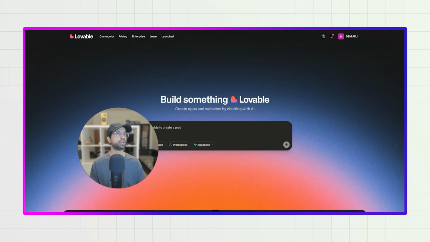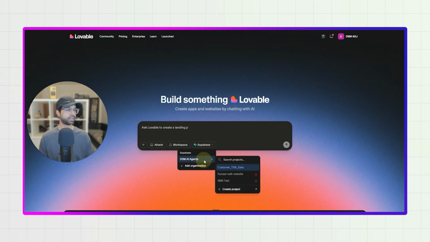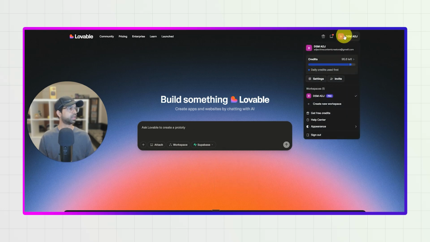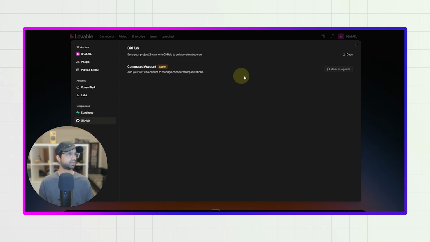I'm going to go into Lovable, and this is the place where we dump the entire prompt here. Okay, and as you can see here, ensure that you are adding the organization here. Supabase. If you don't already have it, if you created a Lovable account, you can sign up with a Gmail. But go to the settings section and just ensure that your Supabase is linked and your GitHub is also linked. That's what we're going to be hosting it for. So that's the two things that you need connected. If you don't have a GitHub account, again, sign up for a GitHub account so that you can store your code there or do the version control on top of it.